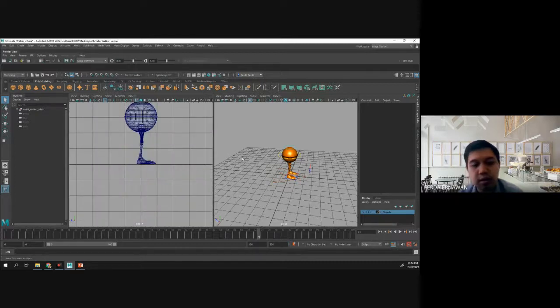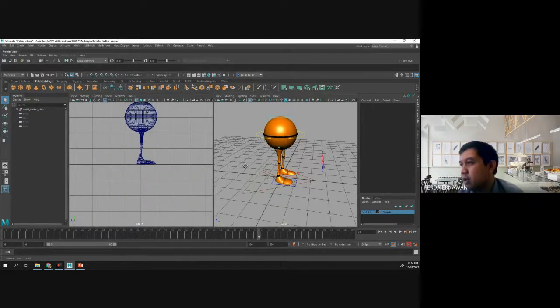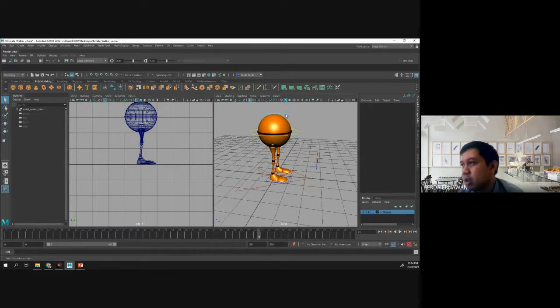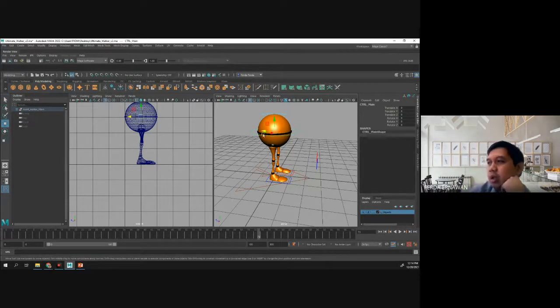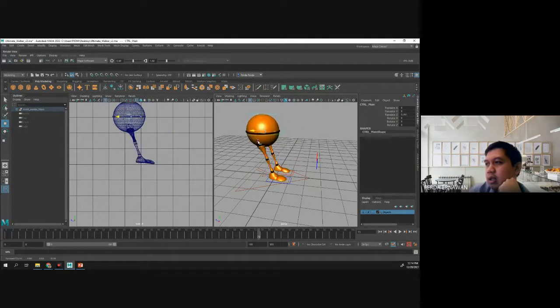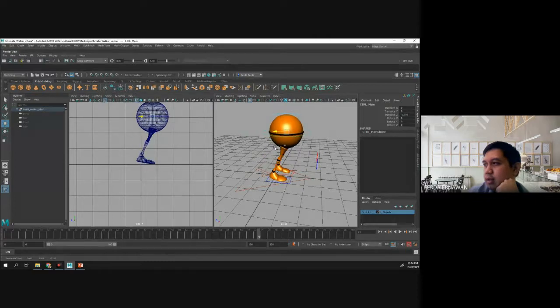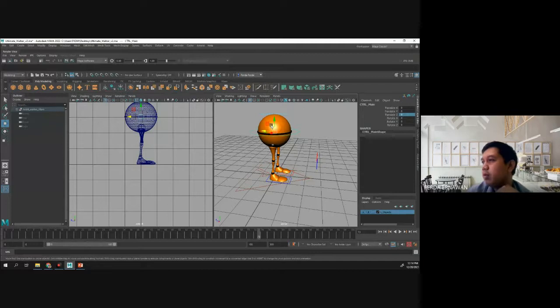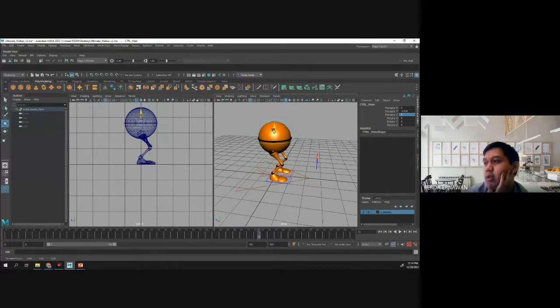If you look at the perspective here, there are some controllers. This one is the controller for the body. If you select the move tool here, then you can adjust it, something like this. So let's say I set it at 0 again, or maybe you want to translate in Y.